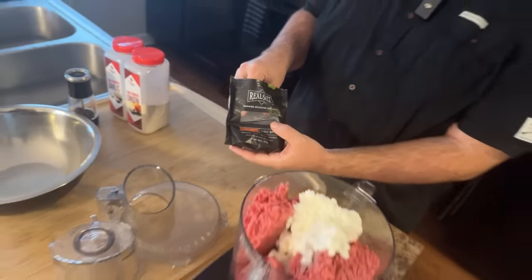165 in the middle. So yeah, totally food safe, totally fine. You can cook them less than that if you want. It's entirely up to how you like it, where you want it. But these are, like I said, a fast food style burger. They always cook them more. So that's kind of the way that I do these.